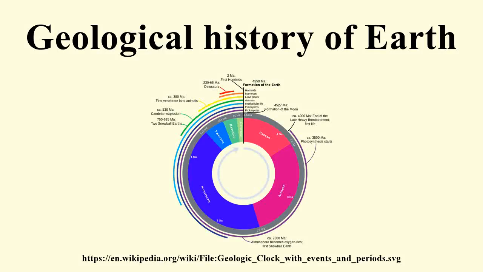The geological history of Earth follows the major events in Earth's past based on the geologic time scale, a system of chronological measurement based on the study of the planet's rock layers. Earth formed about 4.54 billion years ago by accretion from the solar nebula, a disk-shaped mass of dust and gas left over from the formation of the Sun, which also created the rest of the solar system.